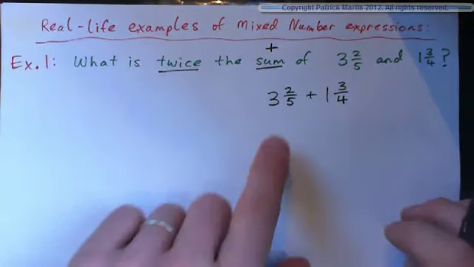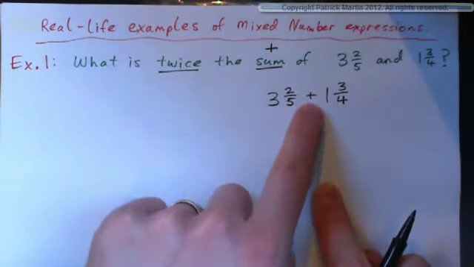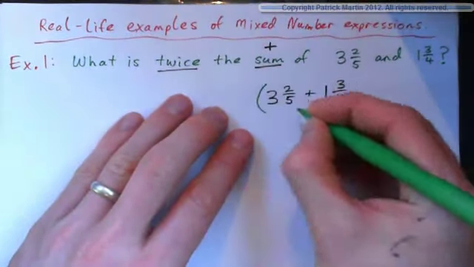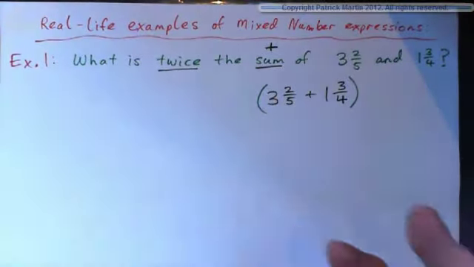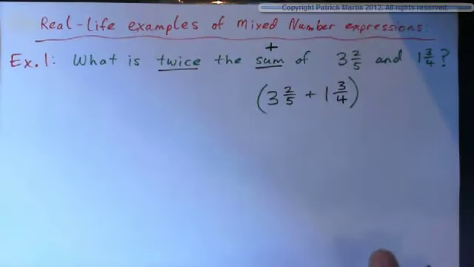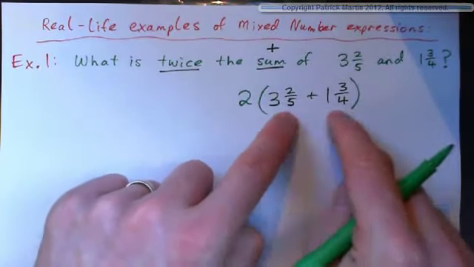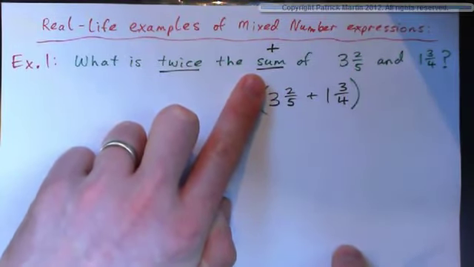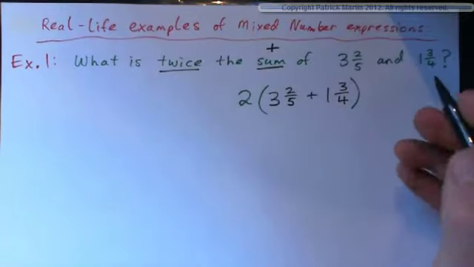So, I could just go ahead and add that and get the answer and then get twice that, couldn't I? So, if I get the sum and then get twice that, that'll work. But just for the purpose of education, I'm going to get that answer first and put it in parentheses. Then I'm going to get twice that. What would twice that be? Multiplied by 2, right? So this now is writing out twice the sum of these. But of course, like I said, you could have just added them up and multiplied by 2 at the end. I'm just using parentheses for the fun of it, just so we get a little bit of practice.